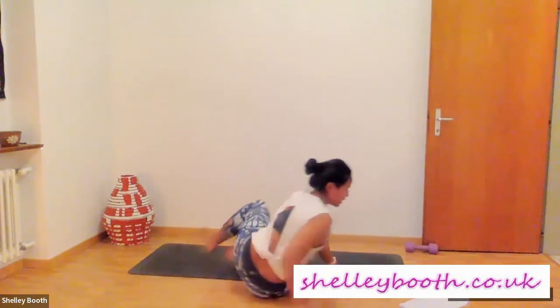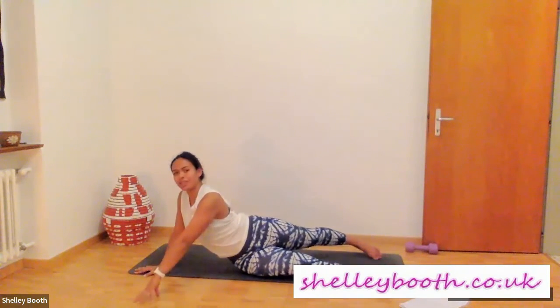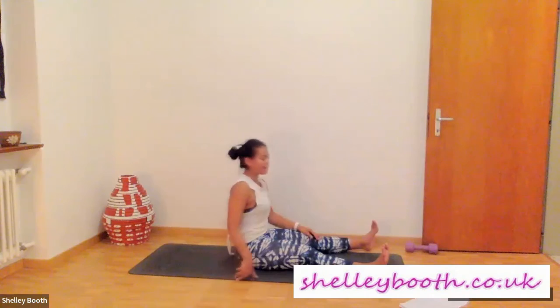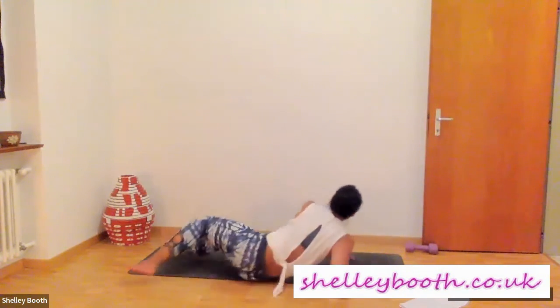I know we're not standing. Try to stretch a bit taller. Let's see if I can do this on the opposite side. There you go. Just for a moment and then release the floor. Find yourself seated, facing the back of the mat. Let's make sure that I've done this the correct way. One second. There you go. Yes. Now bend your left knee in, finding your right foot straight out in front of you. Yes, I've got this right.